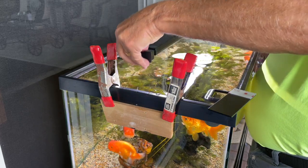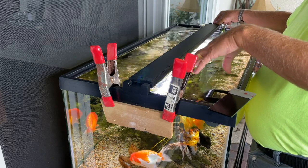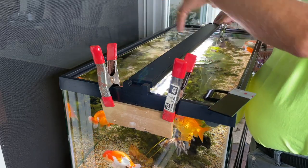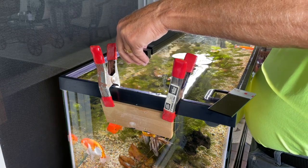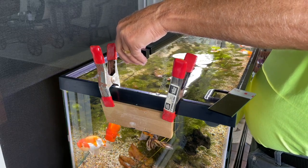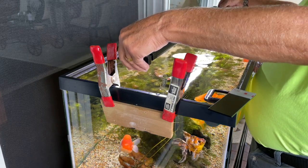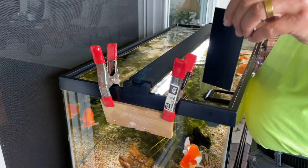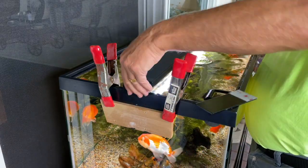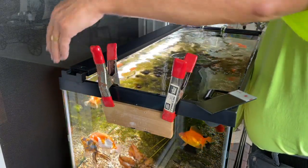A lot of people are saying they want their light raised, and you can notice a difference: this part of the tank and this part are dark. If you can lift this light up, now it lights up the whole top of the tank, and it doesn't have to be as bright at the bottom. Plus the light will be here instead of down here. So that's why we're adding these aluminum pieces onto the aquarium. Put the light off to the side.